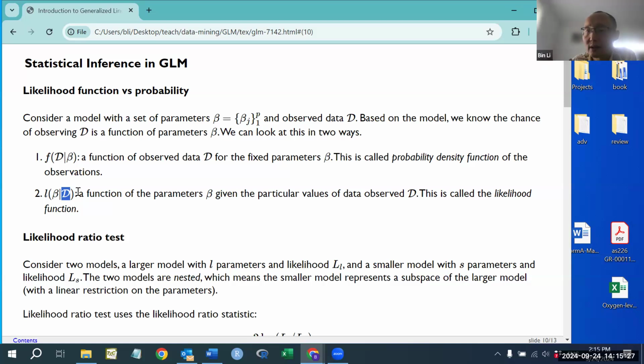Okay, so you can see there are some differences between the probability function and the likelihood function in statistics. And why do we need to talk about that? Because that is how we optimize the beta. So here, the maximum likelihood approach is what? Given this data is what we observed, right? Given this data set, we want to find the beta to maximize the likelihood. And this is exactly the likelihood function we need to find the beta to maximize. So the likelihood function is a function of parameters.